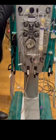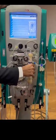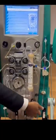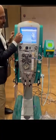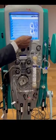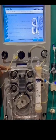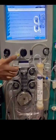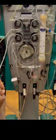We have connected all these things: we kept this cartridge, then these pressure ports, then this line. We need not click here; if he knows, we can do that. Then press load. If you press load, it will be fixed in this part, in the pump segment. So before loading, we have to make sure these lines are open.